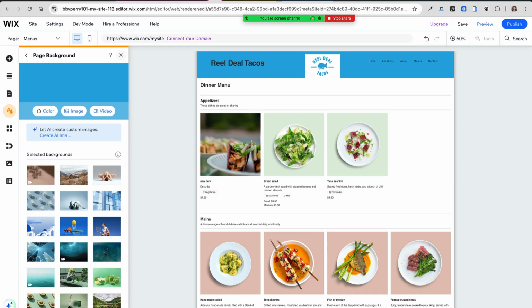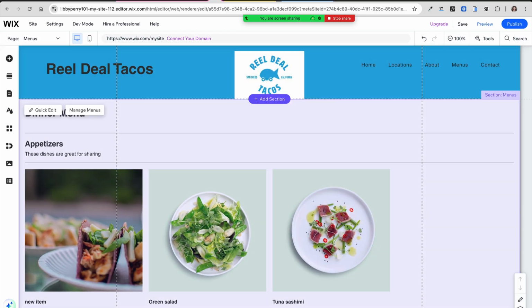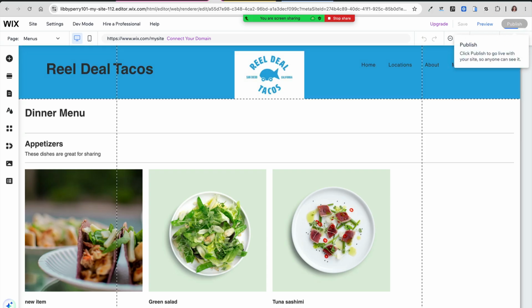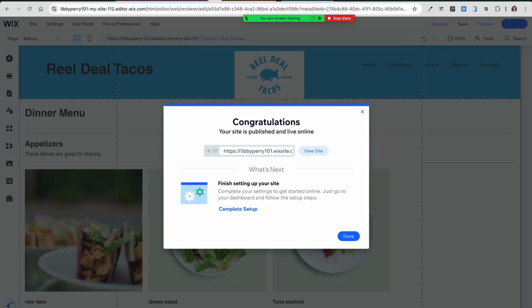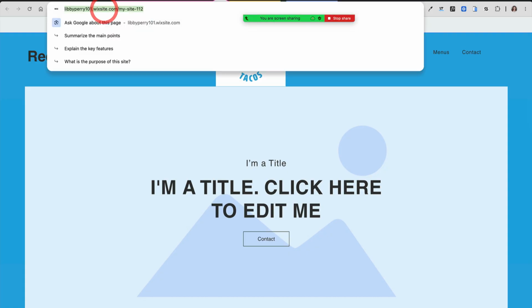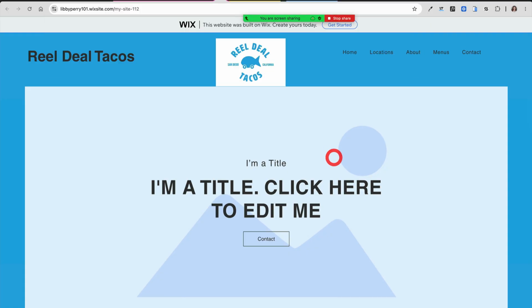Let's see, get this. Now, this is an important part about sharing. Okay, so you want to publish your site, and you can copy that, or you can come here. And this should take you outside of your editor.